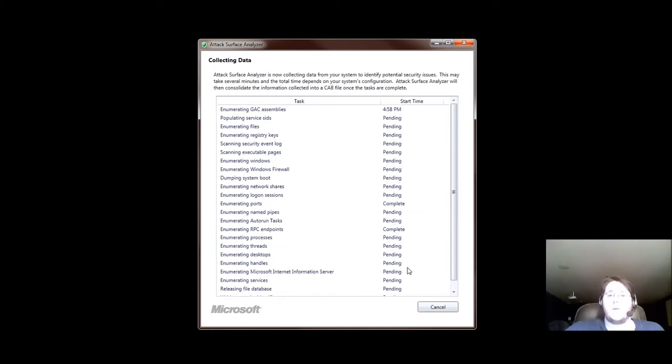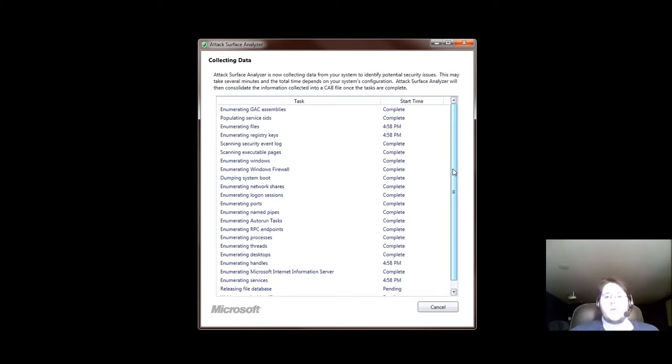Again, this is assuming you already have it. Right now it's going to collect the data from our machine. And the good news is it's going to go all into a CAB file once the tests are done. As you see, it's going fairly fast. It might take a few moments on your machine, depending on the RAM, CPU, and the usual things. But we'll see in a second how good, or how bad, my machine is.